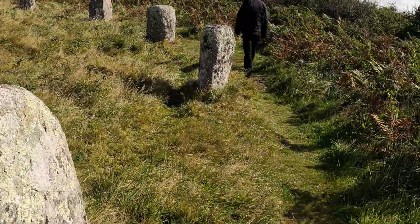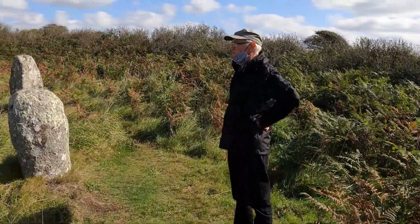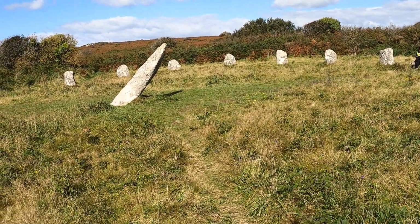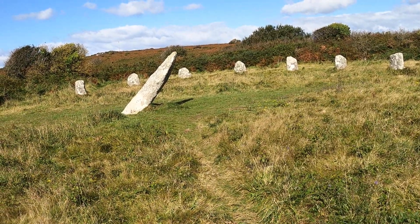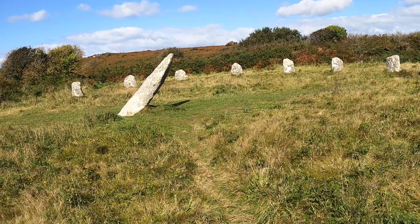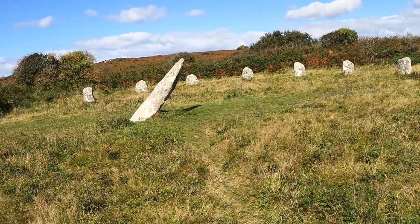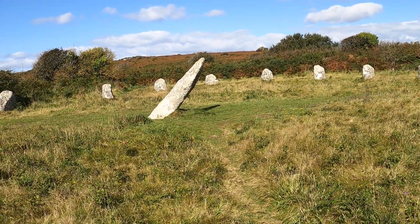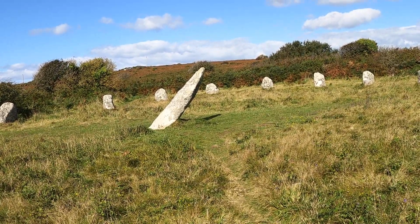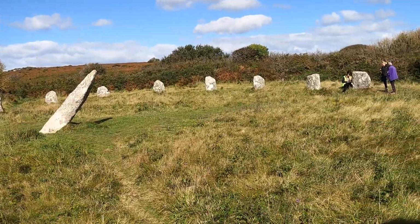we've got an individual here called Bill. Bill, have you got any questions about this site? Is it original? Was it always like this? Or after field clearance, did somebody come along and put them in this position which they thought was original and possibly wasn't? Make it a little bit more ordered, yeah? Yeah, more ordered. And this stone itself at a bit of an angle. One of our number from Archaeology Cymru said that might be pointing to one of the constellations or the pole star or something, but maybe it's in its original position or it's moved. Or that could actually be a slab stone for a burial chamber. Yeah, brought in from elsewhere possibly.